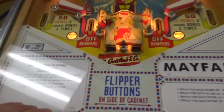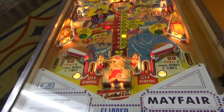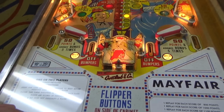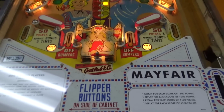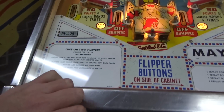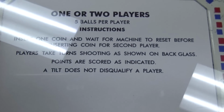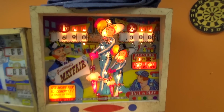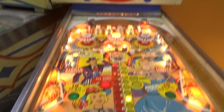Now, why do they say that? It's because when you put the quarter in, the score motor starts turning. And if you put another quarter in while that's happening, or dime or whatever it is, it might take it. So they're just telling you that so you don't lose your money. Players take turns shooting as shown on back glass. So what they mean by that is it will either say 1 player or 2 player. Back and forth.